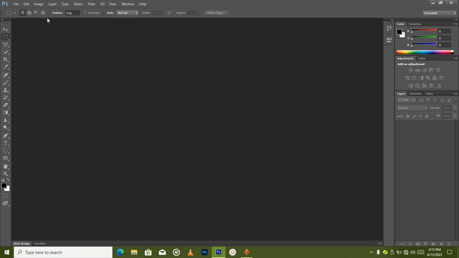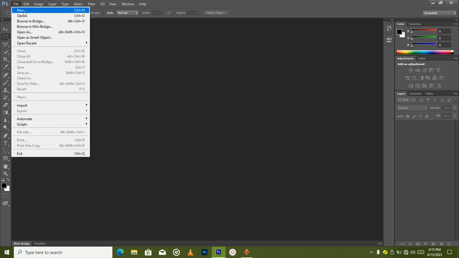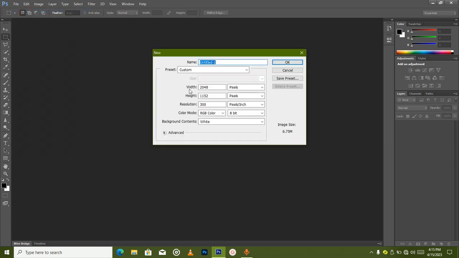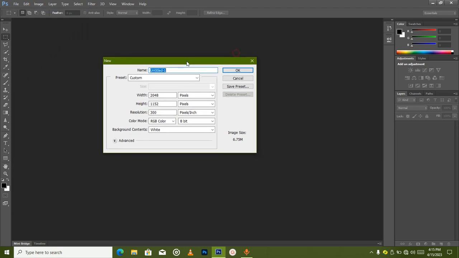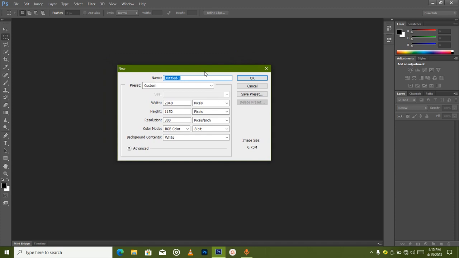And better still, if you want to start a new project from scratch, where you're not going to use any image as a background or any file, you go to File, then you go to New. On New, you will get another interface, as you can see here. This interface contains a lot, and today we're going to take our time to explain whatever you see on this interface. We're going to explain what they mean, what we use them for, and how we can even use them.